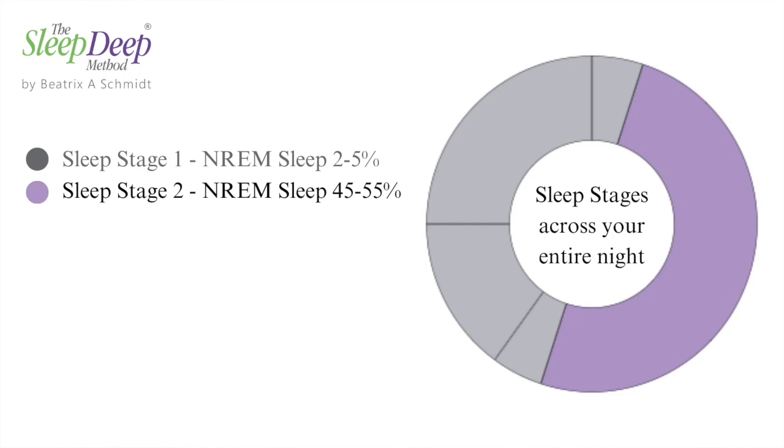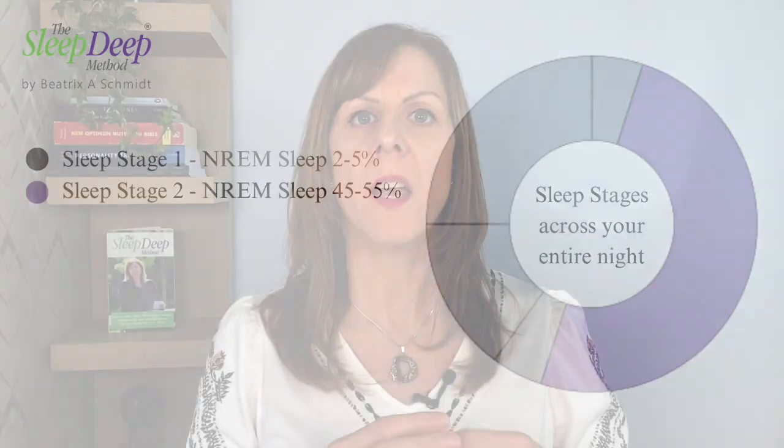Stage 2 is the second type of non-rapid eye movement sleep stage that we go through, and it follows on from sleep stage 1. So it's not like you can just jump into sleep stage 2 and cut out the first one. Again, it's important to understand the flow of how sleep is created. Now in sleep stage 2, we spend about 45 to 55% of our entire night, depending on those different sleep cycles you go through. And the arousal threshold that I mentioned earlier starts to change. So in sleep stage 2, it's now harder to wake up from it.